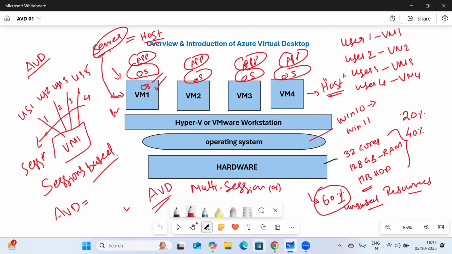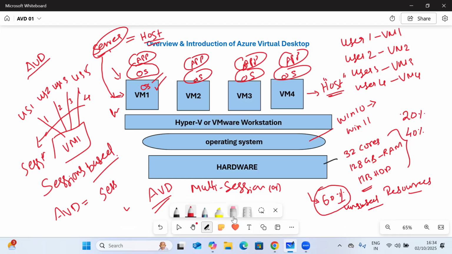And so if I'm allowing multi-sessions, where users are allowed to connect to the VM with multiple sessions, we are going to call it a session host.